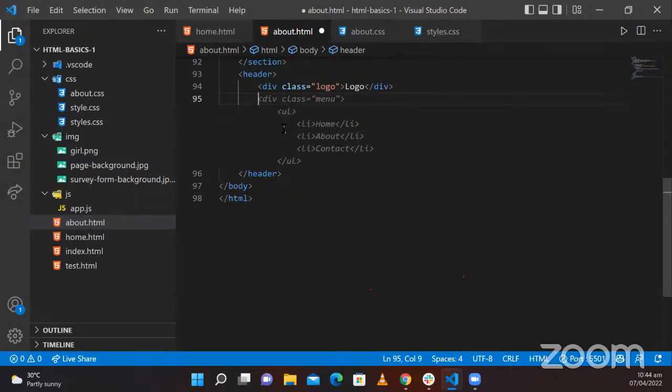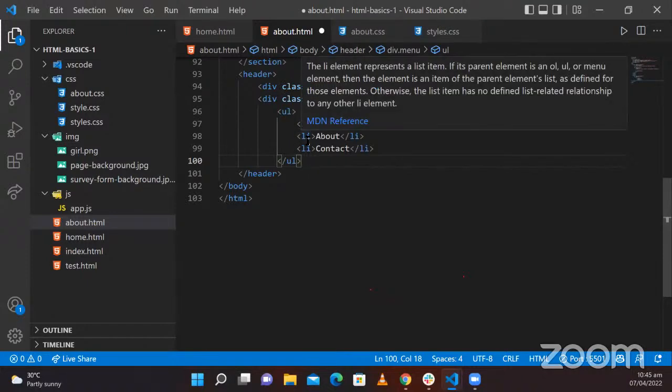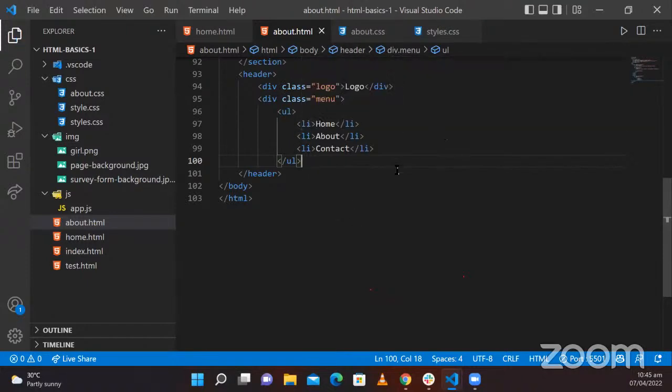The next one I want is a menu, let me use what they are suggesting. So I have the logo, and I want the logo to be on one side and the menu on the other side. Let's see how this works.